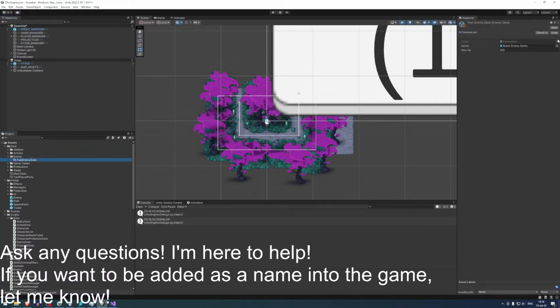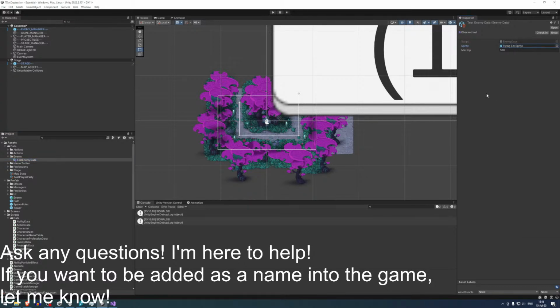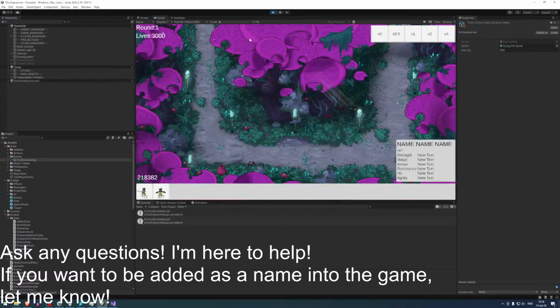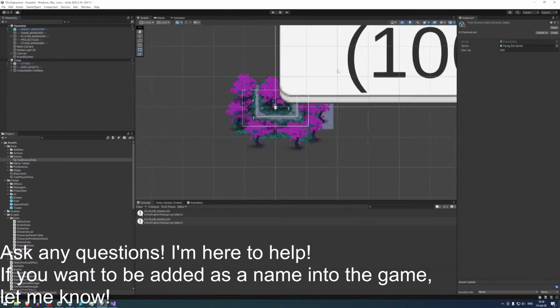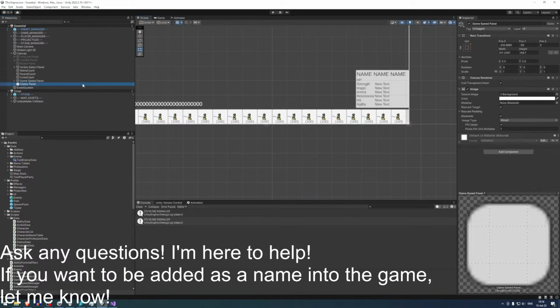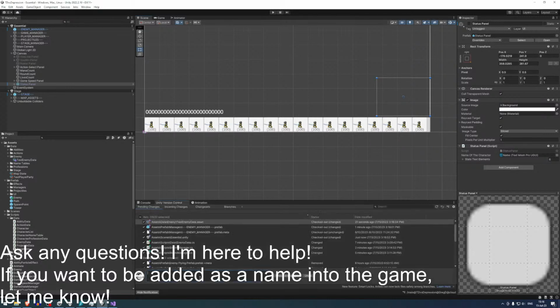That's it. It works. Now, enemy base prefab. Similar to how the tower prefab is working.